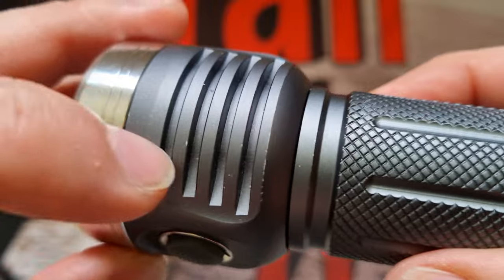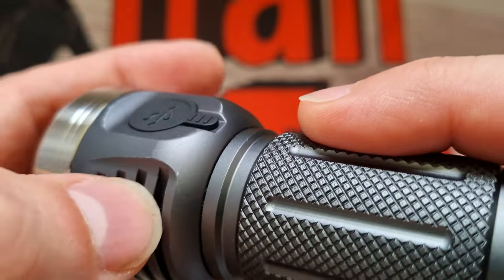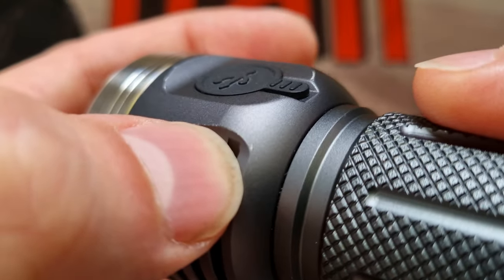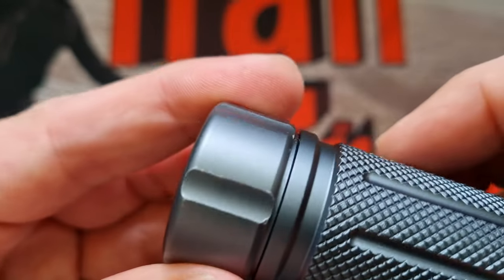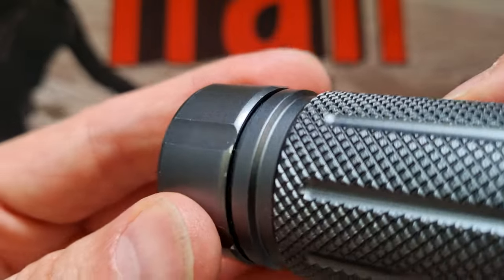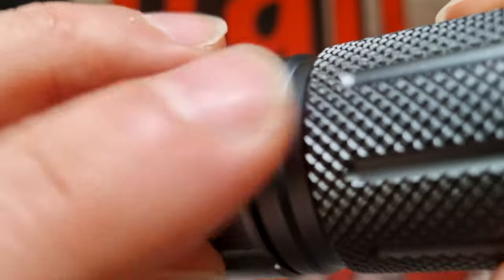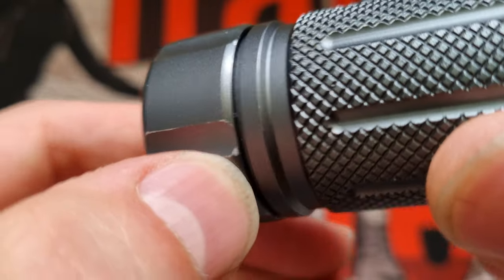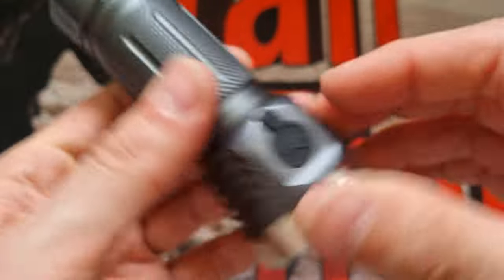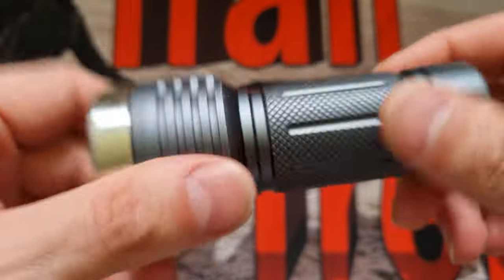It's pretty decent. There's a few little dings there and there. There's one there where the anodization's coming off a bit. I did notice some on the tail. It's mainly on the tail. I don't know why. That may be processed differently, but it's certainly no worse than any other. There's a big bit off there. I don't know why that's suffered so much, but I have carried this in my pocket as well. So it's about standard. It's certainly not up to Jetbeam levels where they last forever, or Olight and things like that, but pretty decent.